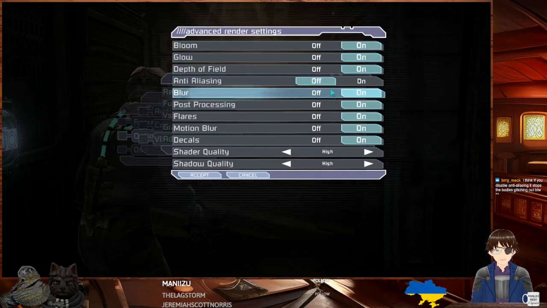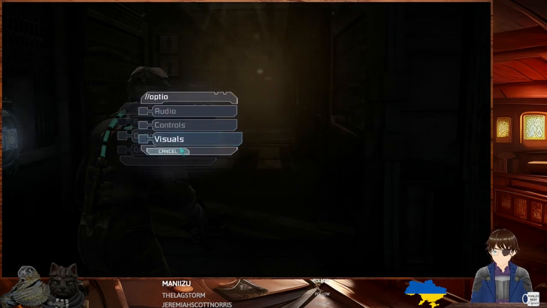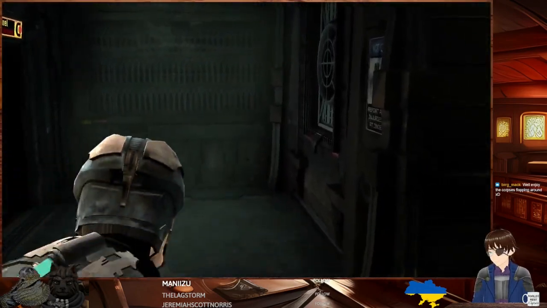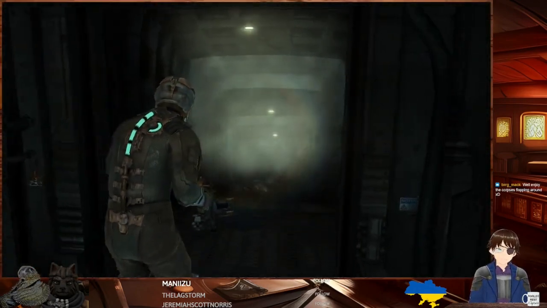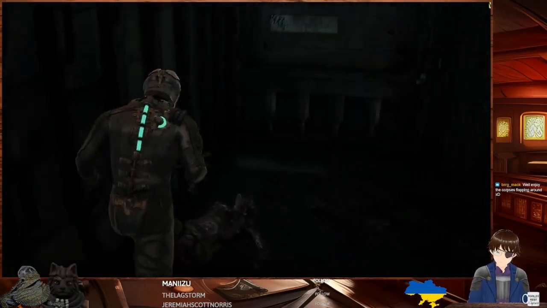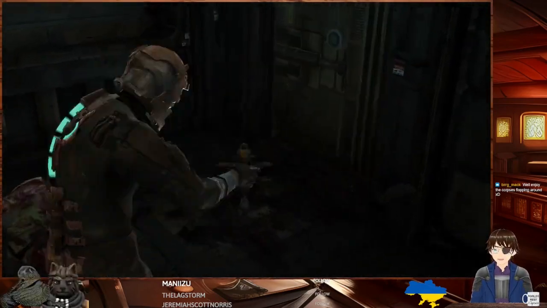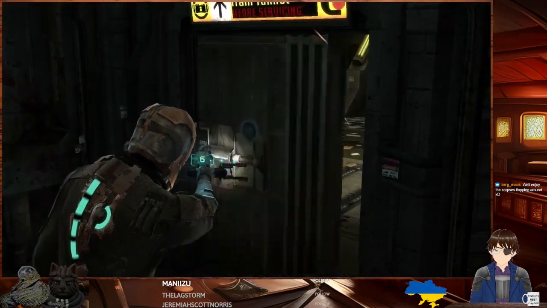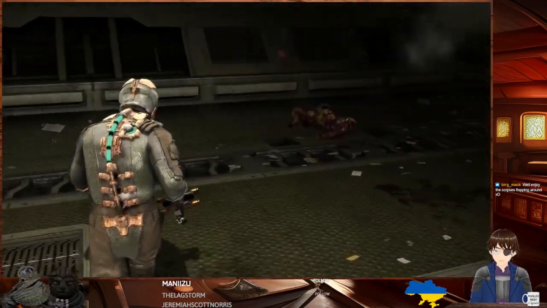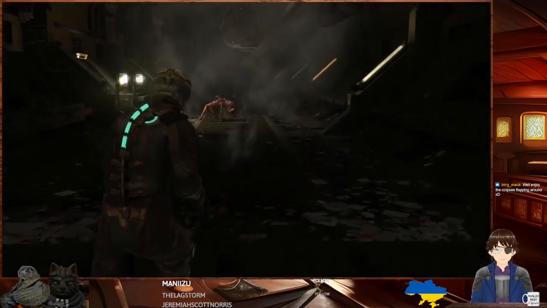Let's turn blur off. That's typically not really liked. Let's see if it's still going to happen. That is still glitching. Remember to aim for the limbs. Yeah, not the head, because if you shoot off the head of most of them, they'll just go berserk instead.